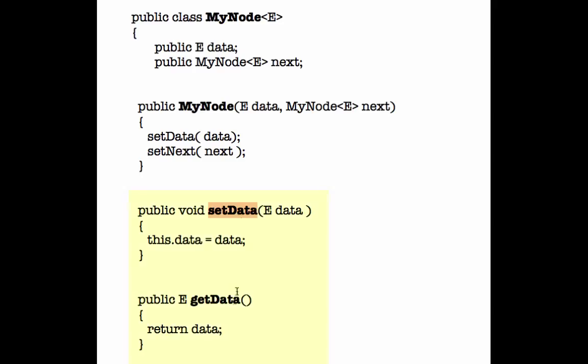So there is a setData and a getData. The getData all it does is return the value of the object, the object that is on the node. And if I decide to change the value of that object, then I'm going to use this mutator called setData.